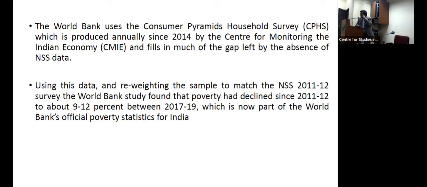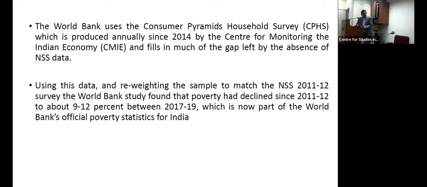Okay? Now, it involves several technical steps, which I will not go into the details of, but basically the idea being, A, you're backward extrapolating. This starts at 2014 and that's of 2011. And B, the sampling rates, urban, rural, different groups, are not necessarily the same. But they do, I would say, a reasonable job, and they're fairly transparent in doing organized robustness checks and not just presenting only one set of statistics.